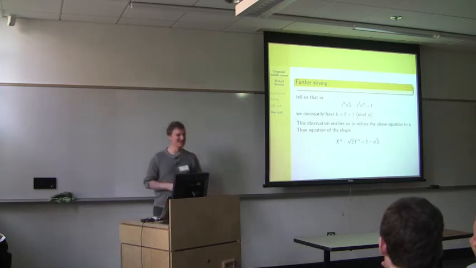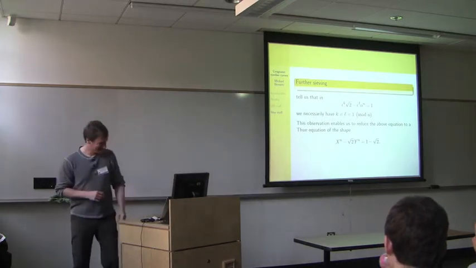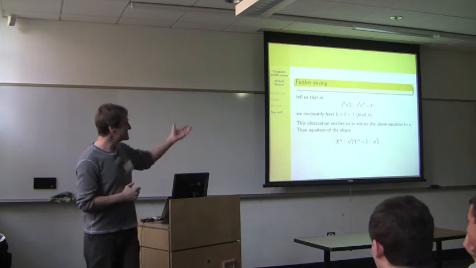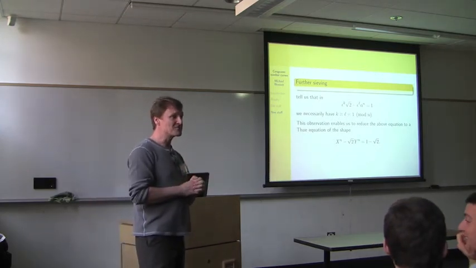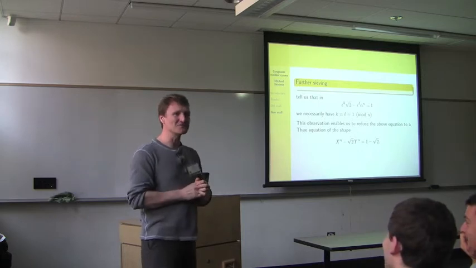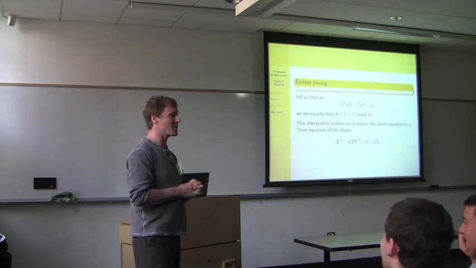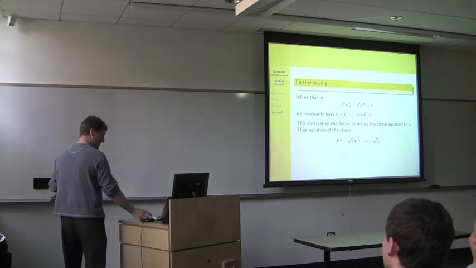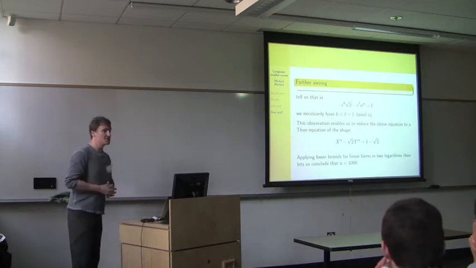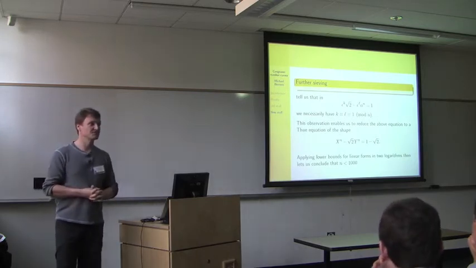I agree. Linear forms of logs does that to kids. But it tells you that particular logarithm, and that's a linear form in two logarithms. And you have to play this game to appreciate this, but for linear forms in three logarithms, the bounds that come out are awful. And if you can somehow get the linear forms in two, they become good. So if we just apply off-the-shelf linear forms in two logarithms, you get the bound down to under 1,000.